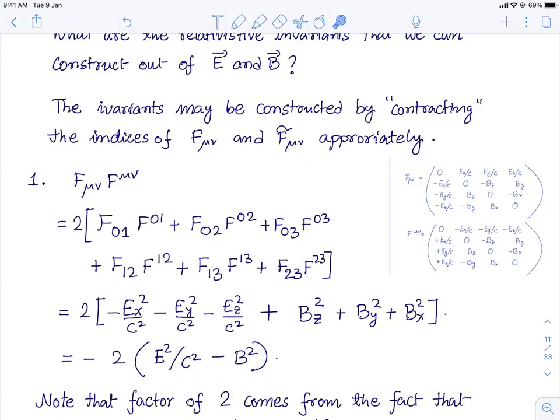This is again just some dimension business, but the physics is contained in the fact that E square minus B square is a Lorentz invariant, no matter which inertial frame you go to. Of course, if you rotate, they don't change because they are the magnitudes of three vectors, so rotations will not change them. Neither does a Lorentz transformation if it is occurring in this particular combination, E square minus B square. So that's the first invariant that you could construct out of F mu nu, F mu nu.